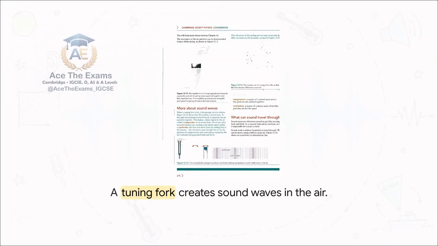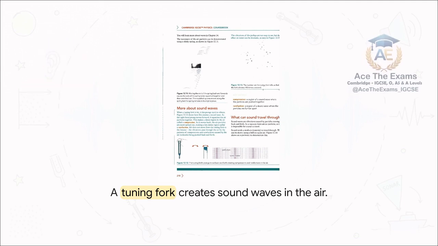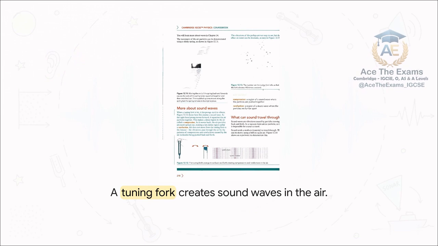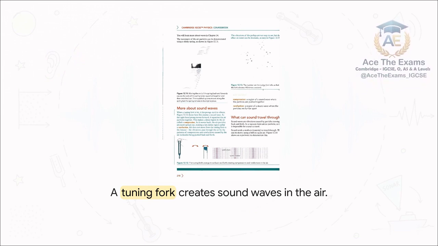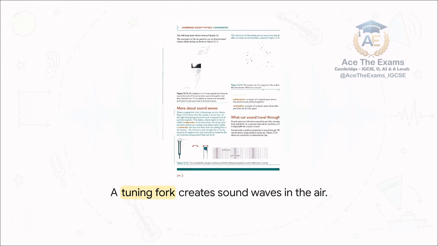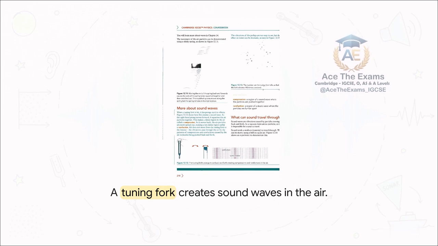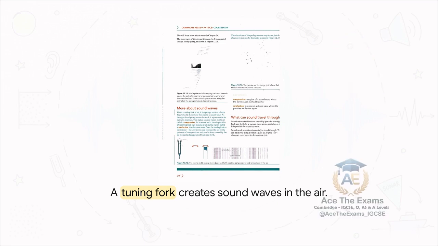So what's really fascinating here is that whether it's a buzzing cicada, a massive metal gong, or even your own vocal cords right now as you speak, every single sound in the universe begins with a vibration. This image brilliantly shows exactly what that vibration does. When you strike a tuning fork, its prongs rapidly move back and forth. Now, as the prong moves forward, it acts kind of like a microscopic snowplow, squashing the surrounding air particles together. And as it moves back, it spreads them out. It's a continuous chain reaction.